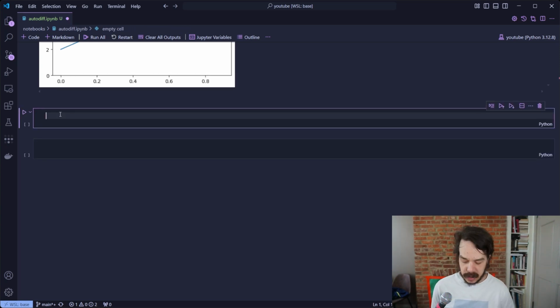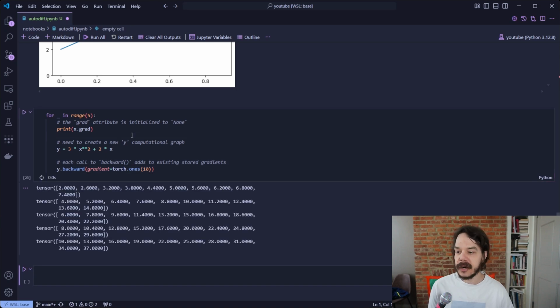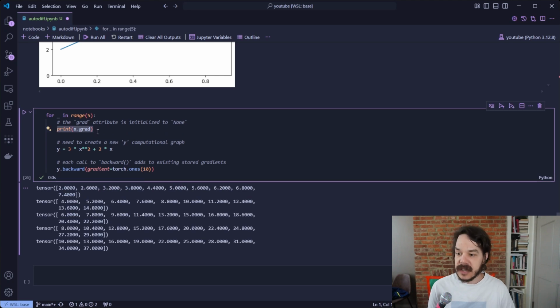And the last bit I just want to go over is to show an example of this idea of gradients accumulating, which I mentioned quickly and breezed right over. But when you are using backpropagation, the .backward function, in practice you're usually in the context of training a neural network. You're running some for loop over some amount of iterations, mini batches, epochs, and you're computing backwards over and over again. So here, the maybe naive approach would be, all right, we have x.grad, we're just printing it out to see how it progresses.